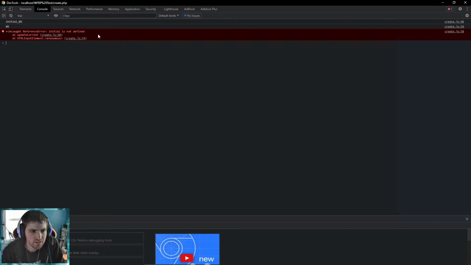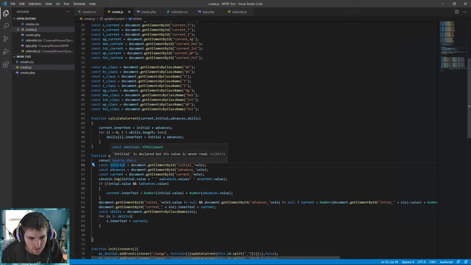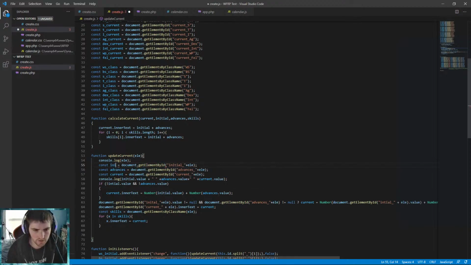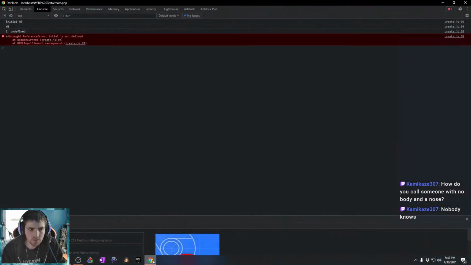It's saying initial isn't defined. What is this? I can't freaking type, dude. I don't know what fun you guys are having, but that worked. Okay, 1 and undefined.